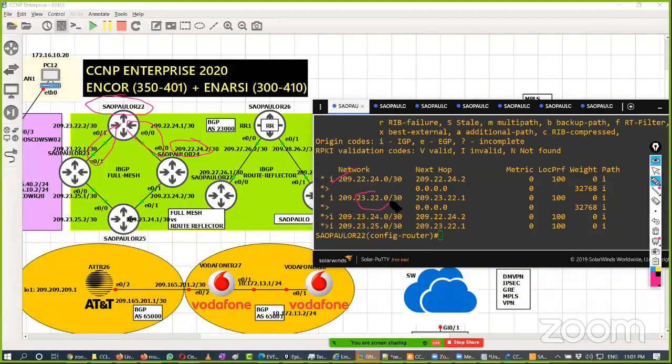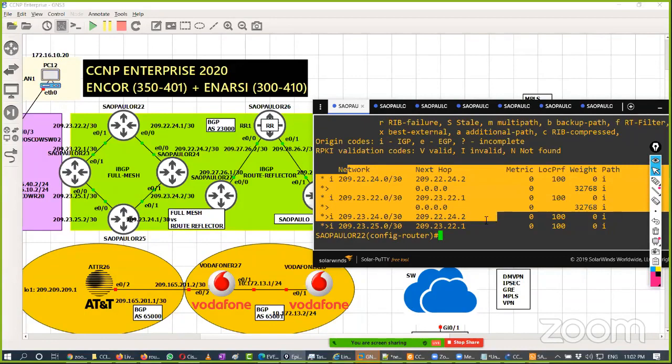I can also read 22.22 or 23.22. Fine. I can read 23.24. Okay. And I can read 23.25.